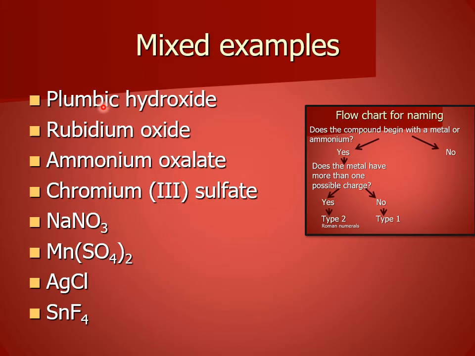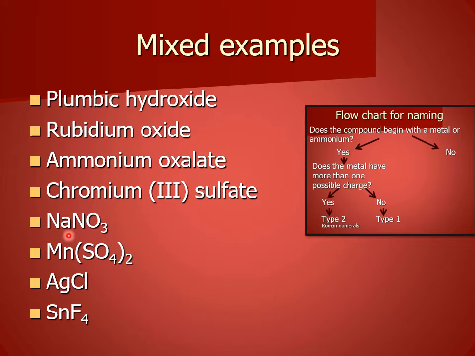Yes. Plumbic. Plumbic is lead. Lead is a metal. So the answer to this first question is yes. Then I need to ask myself the question, does lead have more than one possible charge? The answer is yes, it's a type 2. Now this is really going from a formula to a name, but it still works to some degree to decide this. Now I'll say though, when I looked at plumbic, that is clearly Latin to me. And because it's Latin, it had to be automatically type 2. But the flowchart works. The flowchart is much better for these bottom four, going from a formula to a name.